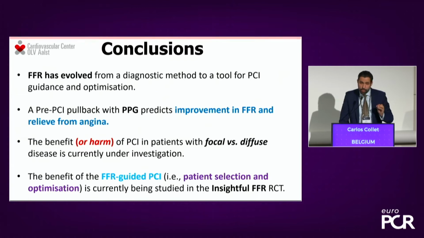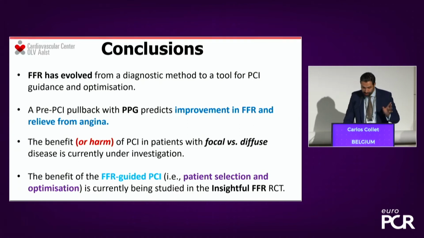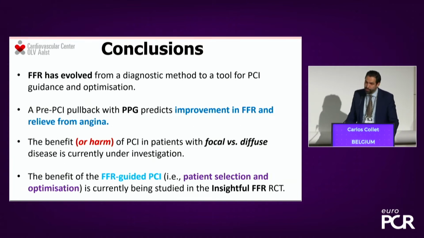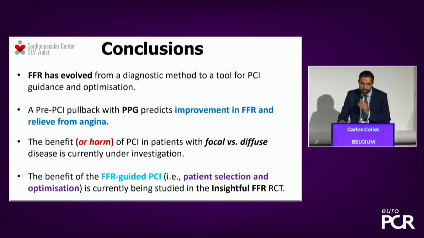A pre-PCI pullback, with the PPG or without the PPG, predicts the improvement in fractional flow reserve and relief from angina. The benefit or the harm of PCI in focal or diffuse disease is currently under investigation, and we are actively investigating the benefit of FFR-guided PCI in patient selection and PCI optimization in the INSIGHTFUL FFR clinical trial that will be discussed later in this session.